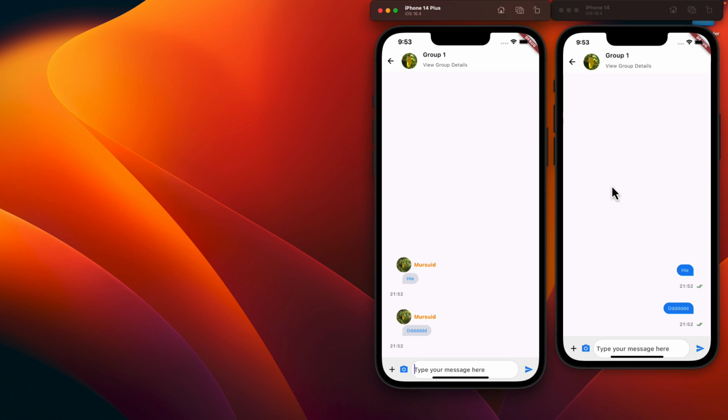And with this group update, it's going to be a long video. Right now, I'm creating a blog for this, and I'll walk you through how we are going to achieve this. And we are using Appwrite, real time, and also Flutter as usual.